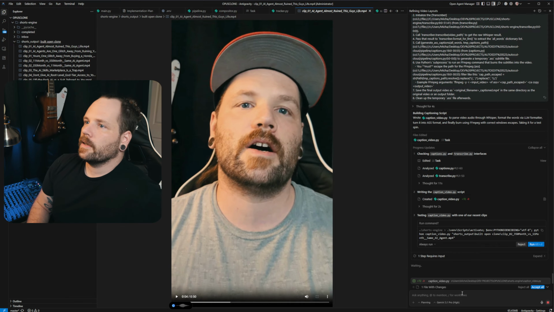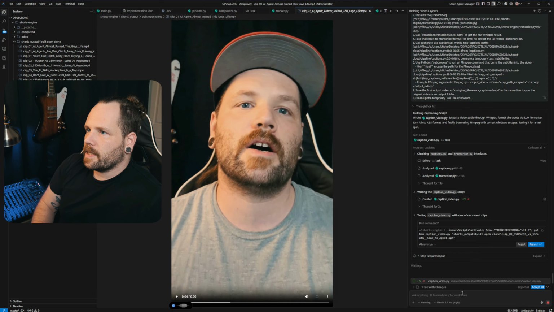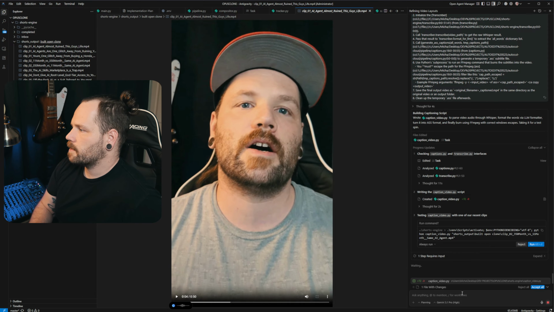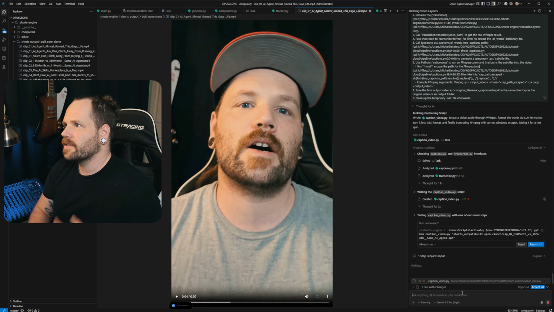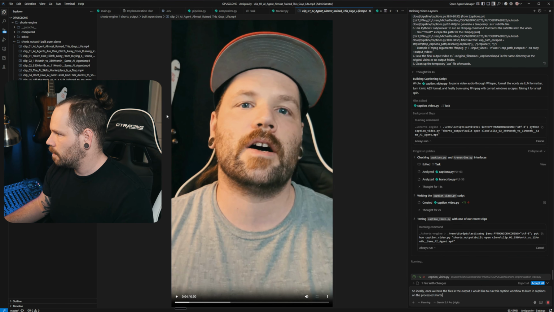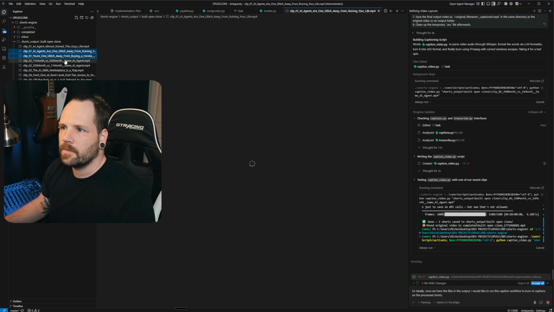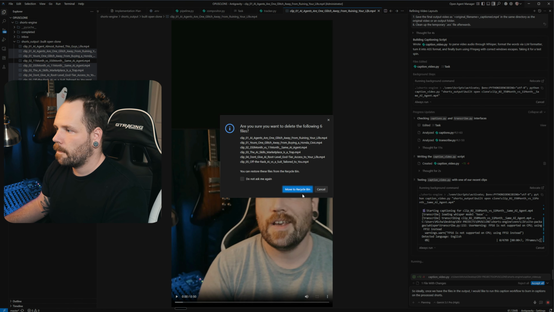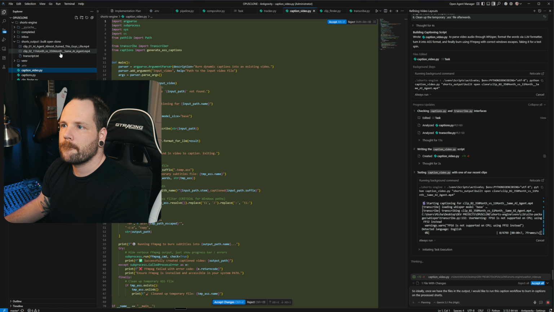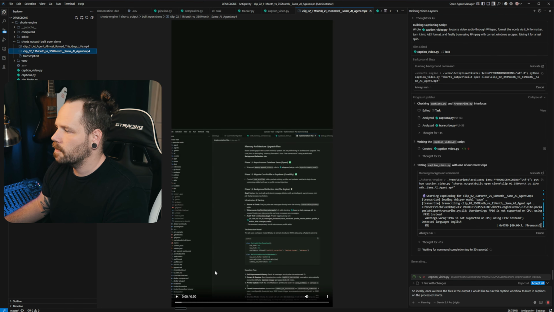So ideally, once we have the files in the output, I would like to run this caption workflow to burn in captions on the processed shorts. You would think it assumed as much, but let's get rid of the ones we don't want. Just watch, I got rid of the good ones.